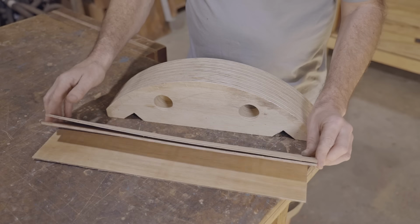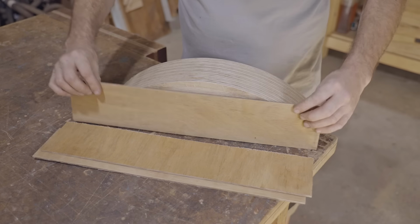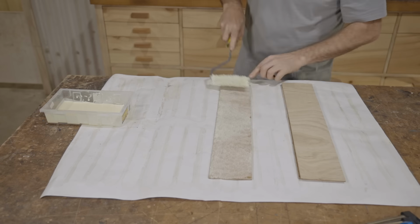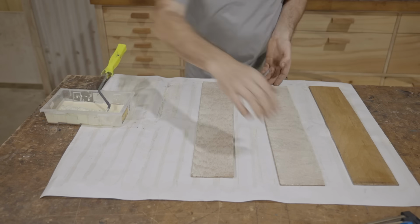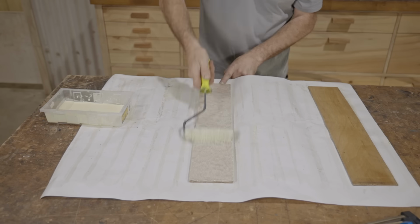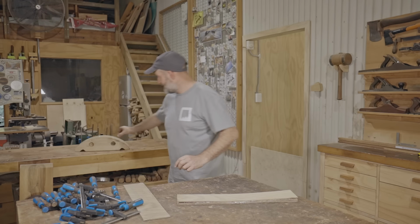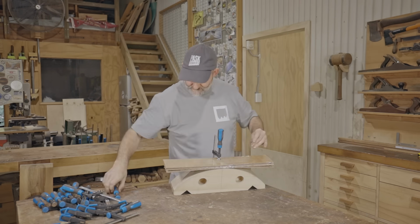I'm alternating the grain direction again between the layers. The long grain ones don't bend easily, and it would have been easier to make the whole thing with the short grain faces, but that wouldn't have looked that good, and hopefully the long grain faces bend and don't break. I put packing tape on the form and also on an extra piece of plywood, and this will help distribute the pressure more evenly.